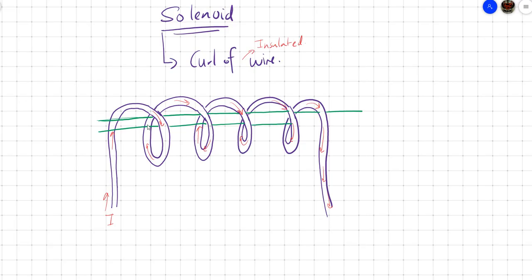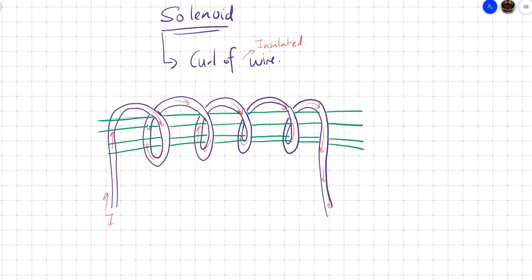Okay, because what we have is current that is flowing in the wire. So this will create a magnetic field, but since it is curling up, it's going to generate a magnetic field that will go like this. Okay, let me see whether I can put a fourth one here. Okay, so here we go.